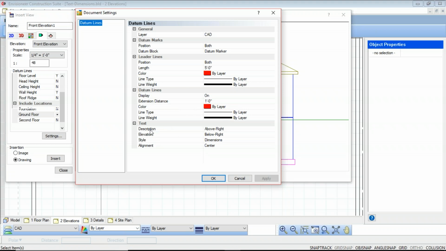And then we can control how that text is going to be displayed as well. So we want that to be above right for the description. The elevation is going to be below right, so that's the height. The style is going to be our dimension style. And then our alignment is going to be centered along that datum line.